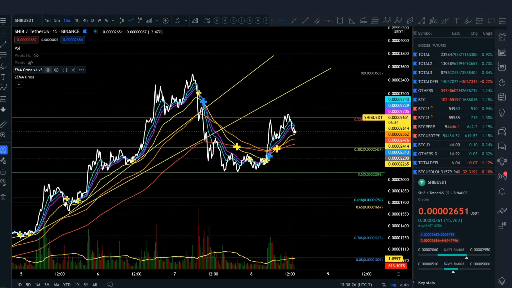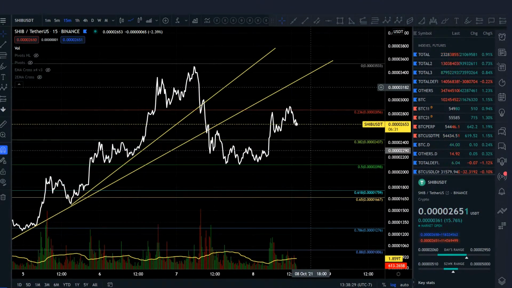What we need to watch out for, though, is to take a quick side note here and understand that Shiba Inu is not Dogecoin. It's not the same thing, okay? Just because they're both dog coins, right? The difference between Dogecoin and Shiba Inu is Dogecoin was the first meme coin this year, right? That January, February, March rally was unprecedented in crypto history. This is the second one though, Shiba Inu.